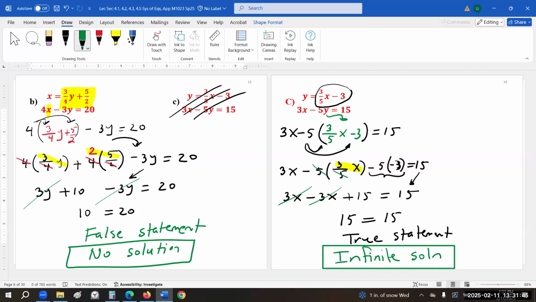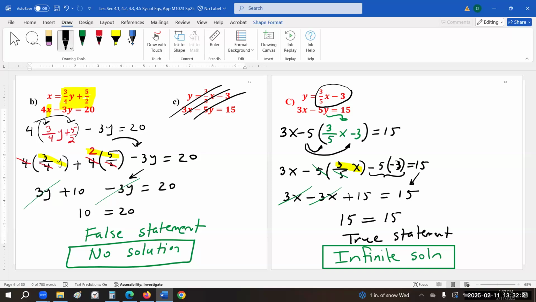We cannot solve because they cancel out. When you have no variable left, you have two choices, either no solution or infinite solution. In the left one, we get something false, no solution. Here, we get something true, so it's infinite solution. We only solve for x and y when they have one solution. And they cannot have one solution if the variables cancel out. So this is if you use the substitution method.